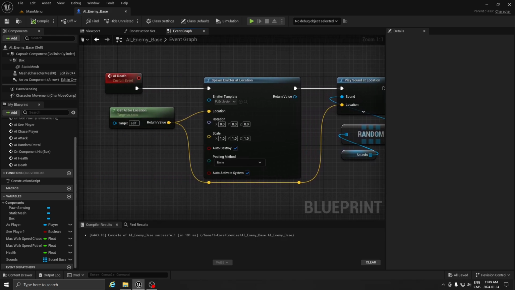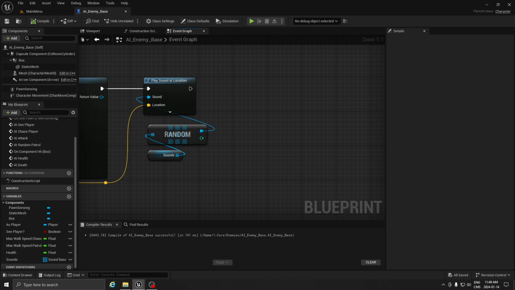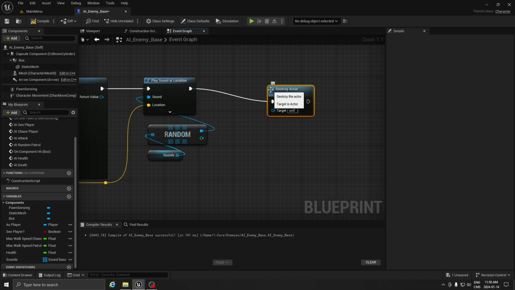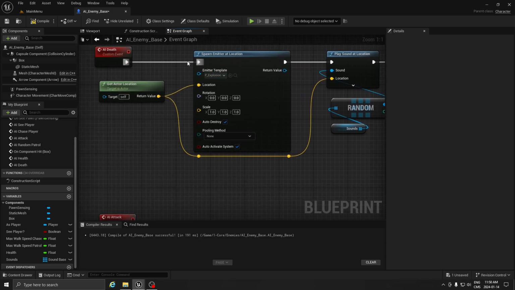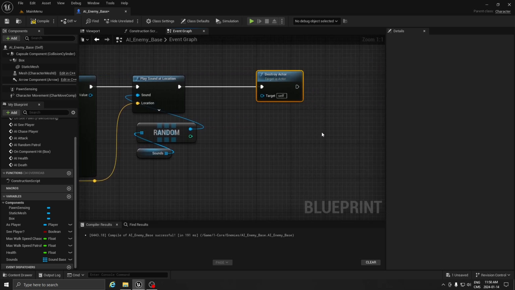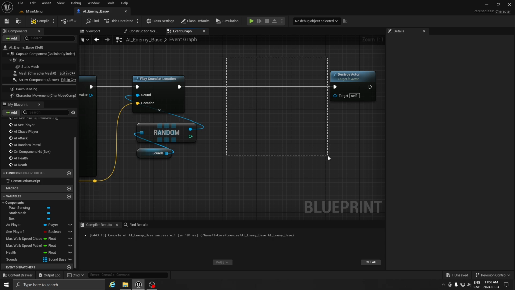So when our AI get destroyed, well, we want the AI to be destroyed, right? So it's going to do the explosion animation, play the sound, and make it disappear from the map. Later on, right here, when we kill the enemy, we want to increase our score and also remove one enemy from the map.